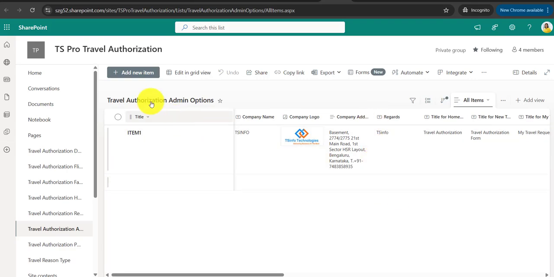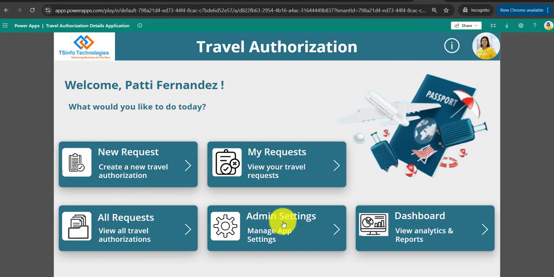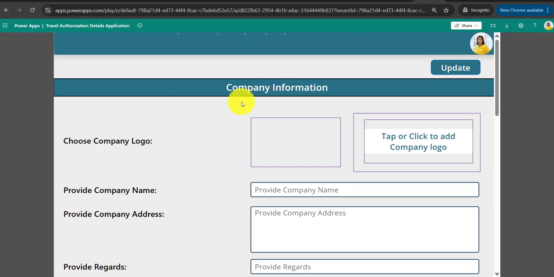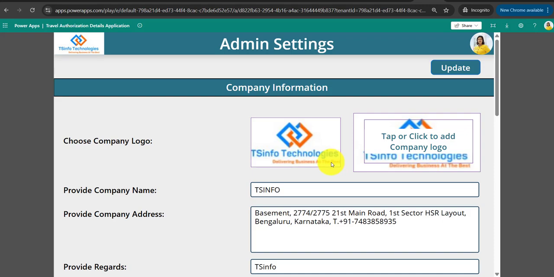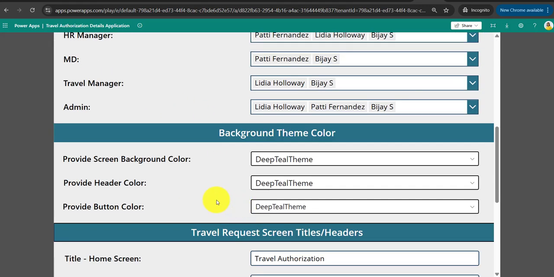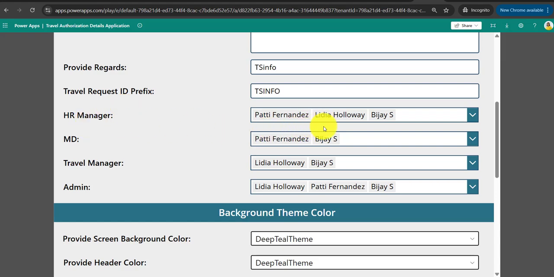In that case, we have an admin settings option over here. Once you click on it, you can see all the company information we are setting by default. Suppose you want to change your logo, company name, address, managers, all the managers you can also handle from this page.